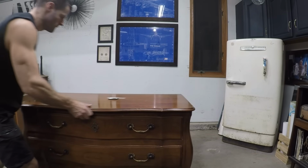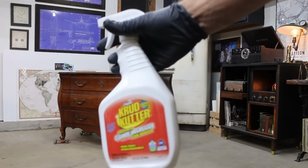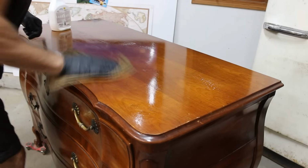I'll start with the steps that I usually do for a project like this, and that is to completely clean the dresser with a degreaser, and I'm using Crud Cutter this time. I'll also remove the hardware and start cleaning those pieces as well.